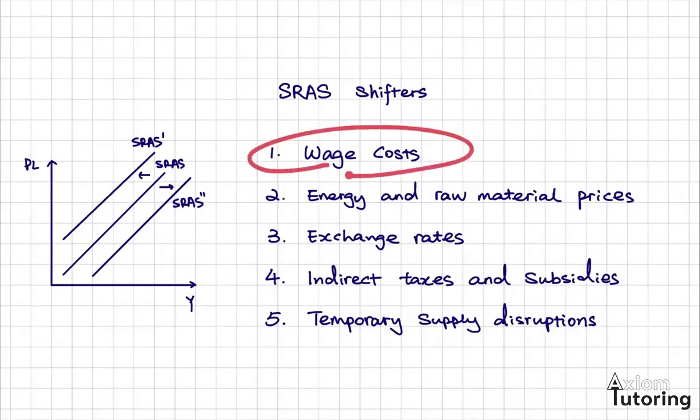Suppose that nominal wages rise faster than labor productivity, then the cost of producing each unit of output is going to increase. That causes profit margins for firms to decrease, so they become less willing to produce at existing price levels. So the logical chain is higher wages without matching productivity growth result in higher unit labor costs. That lowers profitability, and that lowers output supplied at each price level, causing SRAS to shift left.